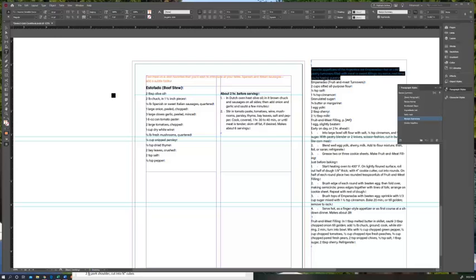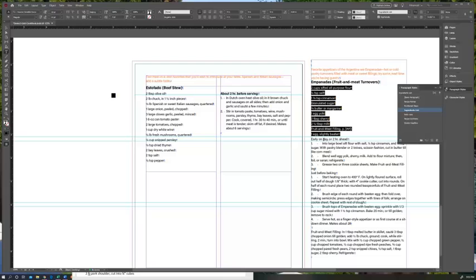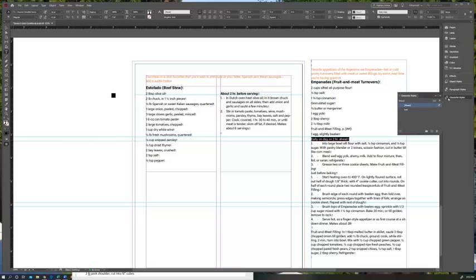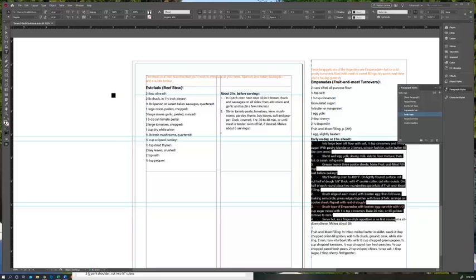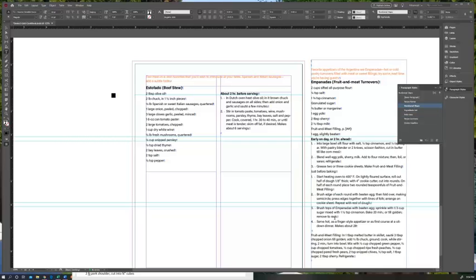Empanadas. I really want to make these. I have not had the chance. This is bold. Numbered steps.